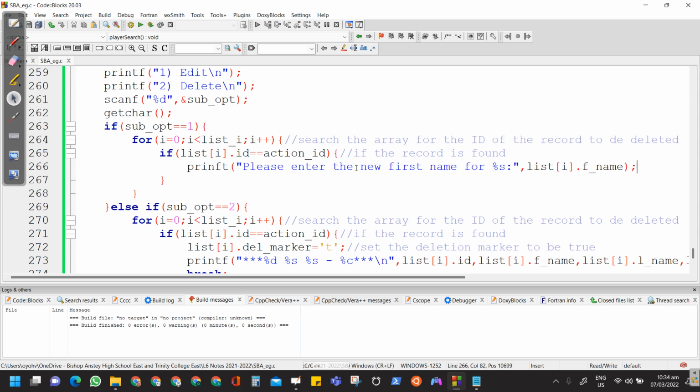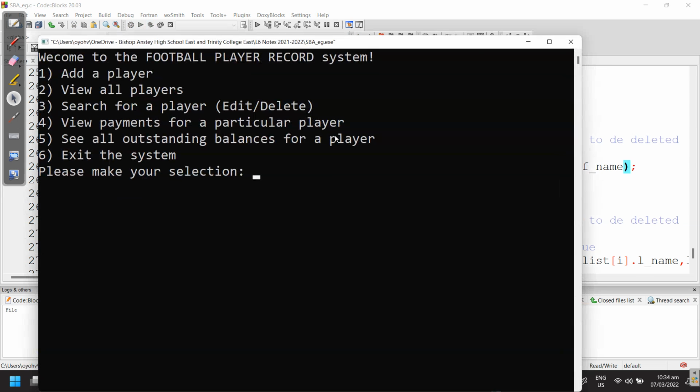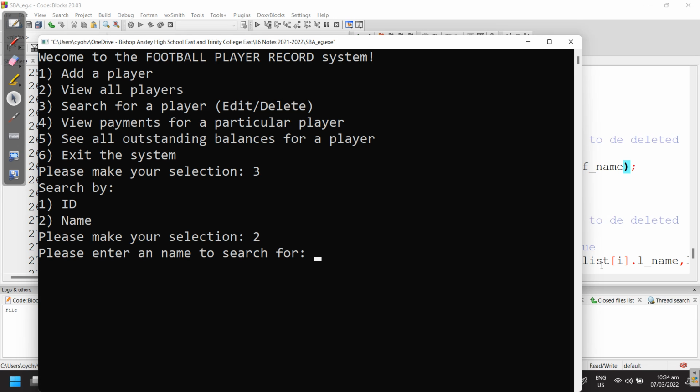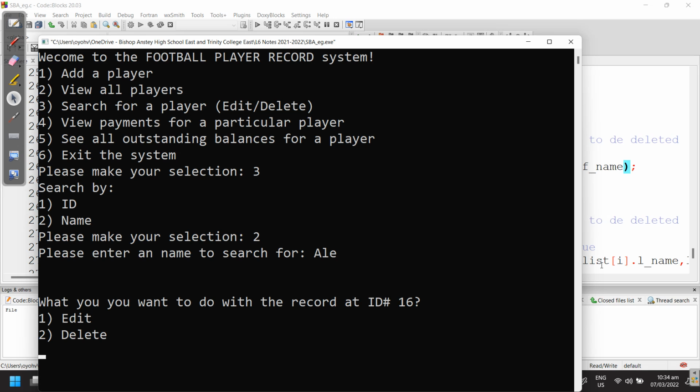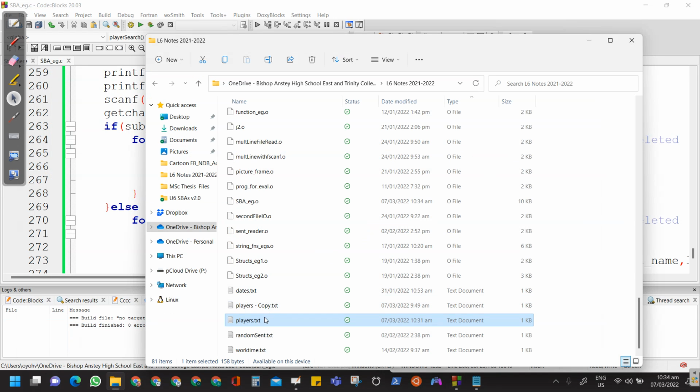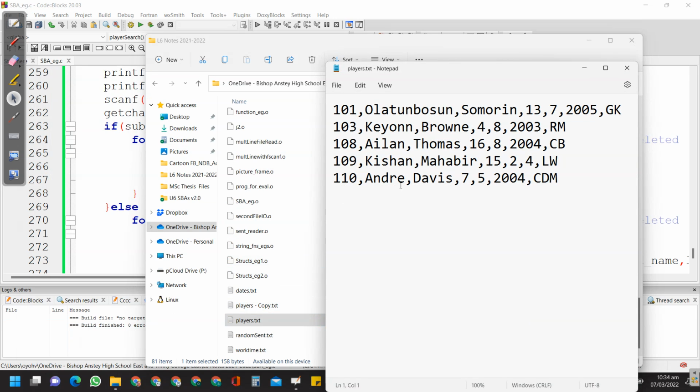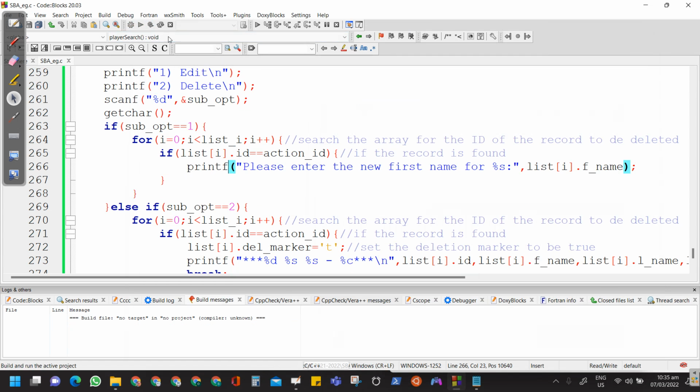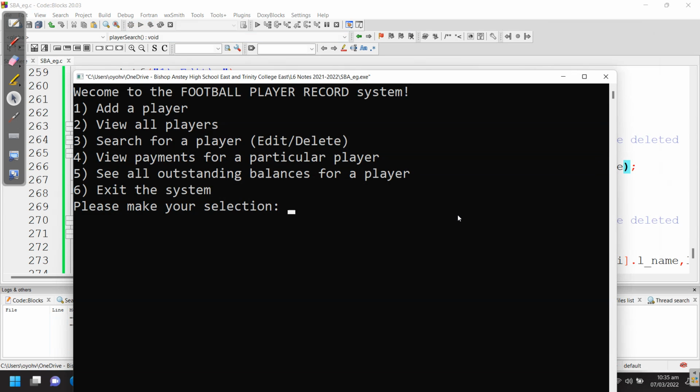So let me just bring it up to this point because I want to do something specific to show you all. Printf. Okay. So we want to edit. So we say tree search. I don't even know who's inside here. We have Keyon, K-E-Y-O-N-N. Right? So we have tree search by name.